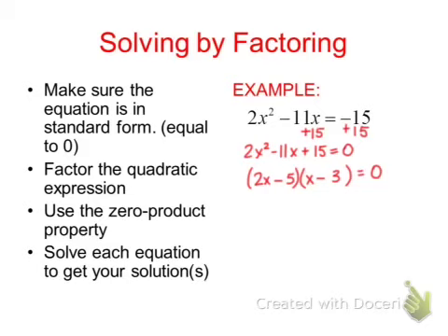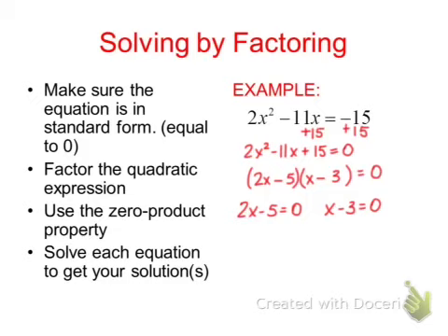Now, the next step is to use the zero product property. What this tells me is if I have 2x minus 5 times x minus 3, then one of those two things has to be the part that's giving me the 0. So what I'll do is find out what that is. I'm going to take 2x minus 5 and find out what would make that 0. Then I'm going to take the x minus 3, which is my other factor, and find out when that would be 0. And instead of getting one solution to the problem, I'll get two. If you think about the way a quadratic function graphs, it's a parabola where you have those corresponding points, so you're going to have two values that give you the same solution.